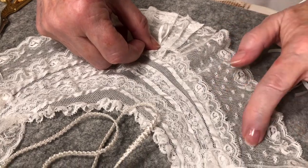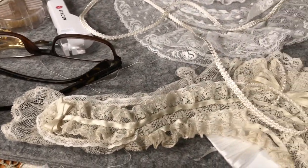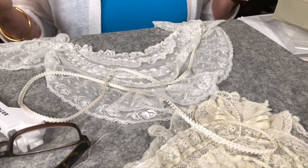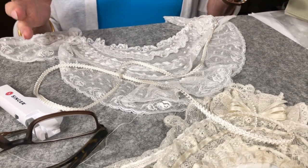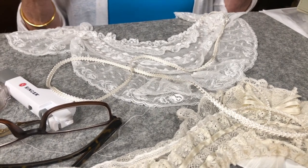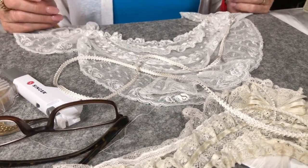And these were made because in that era they were covered for what they called the pigeon breast, I guess is what the word would be. And so the more fluff you had, the happier they were. So you would add all this extra little stuff. You could embellish it with pearls, you could embellish it with sequins, whatever you want. They were lush, they were colorful. This is when they dressed up a simple dress.